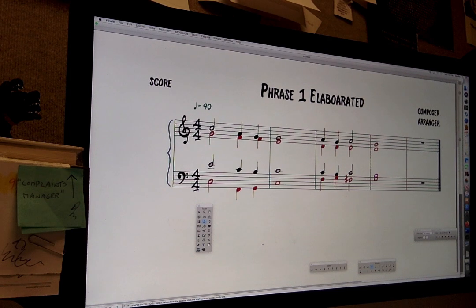Okay, now what you've got here essentially is a 4-part SATB little harmonization of the basic harmonic sketch that we generated last lecture. Okay, now let's see what we can do to possibly spice this up a little bit, make it a little bit more interesting. Okay, first of all, let's have a here to the piece.